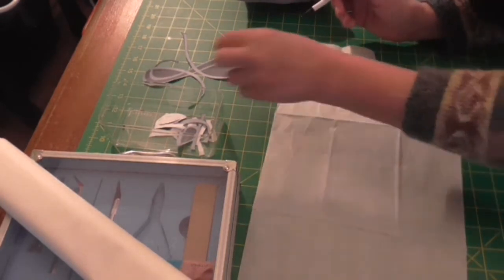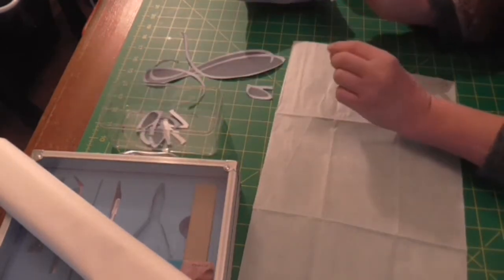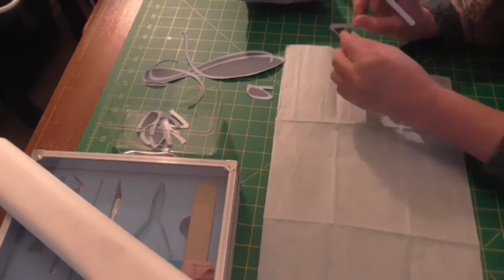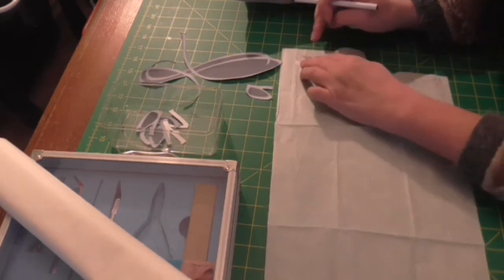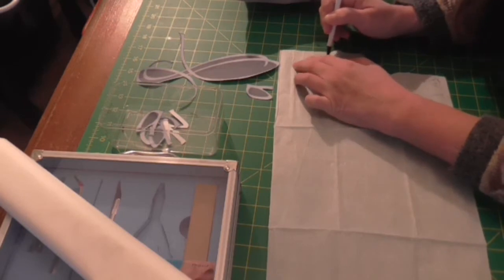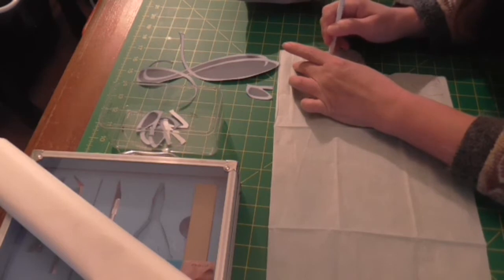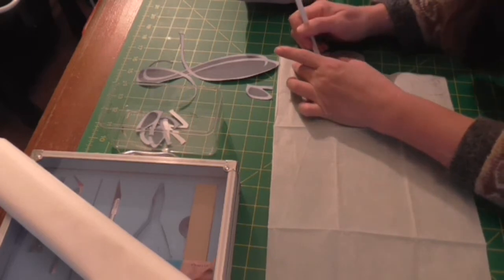I will cut it out using a scalpel. So again, I've got my capital A, that's the right side. I'm going to stop and think, and I'm going to turn it over to the wrong side. So when I transfer that across onto the backing fabric, my main fabric that my item is made from, when they swap over, they will be the correct way.